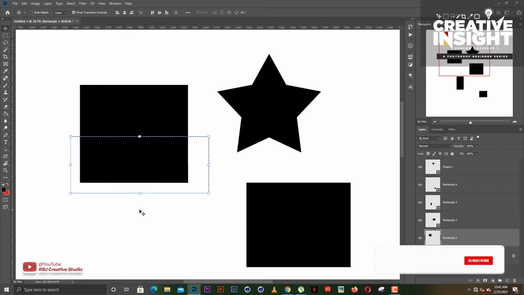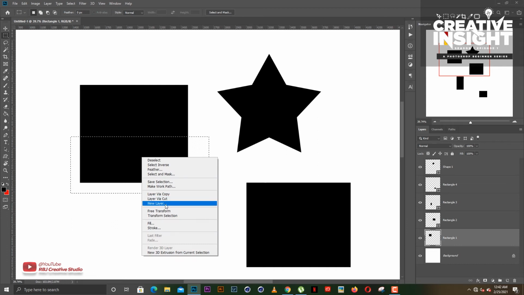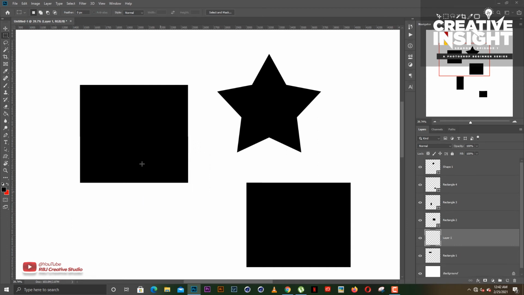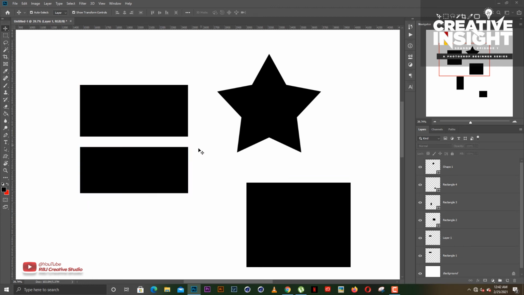Now let me just go back. So let's right click. Instead of layer via copy, we'll hit on layer via cut. Now hitting on layer via cut is going to divide the thing into two. So instead of giving you a copy, it's not going to give you a copy this time around. It's just going to divide it into two. So if I hold on this guy and drag it down, you can see that we've divided it into two. And that's the main use of the rectangular marquee tool. It's used for making selections so that you can do whatever you want with the selected area.